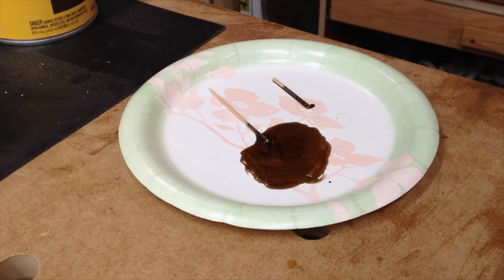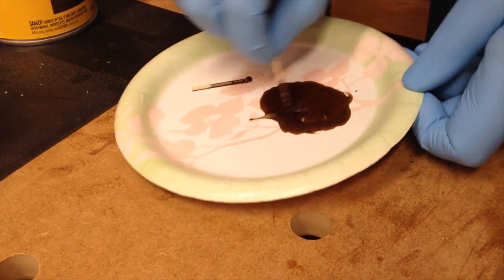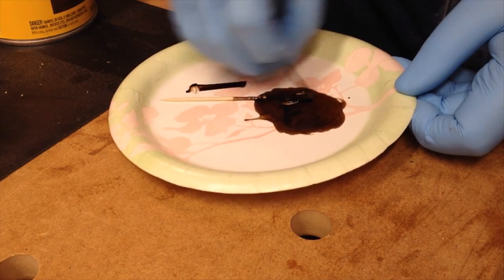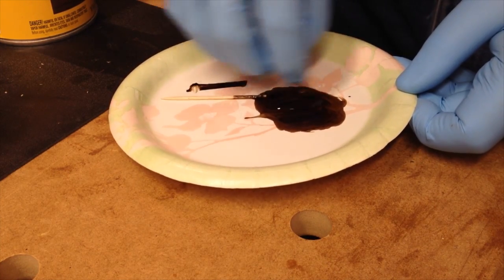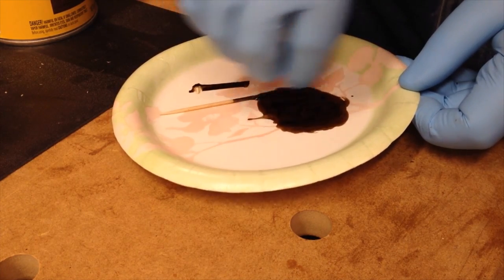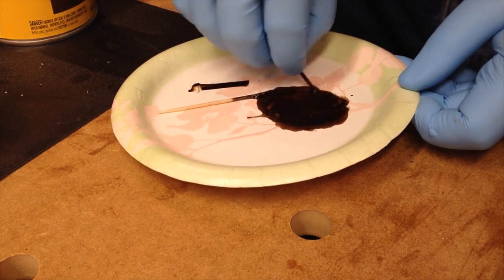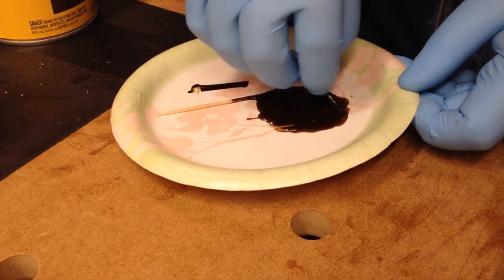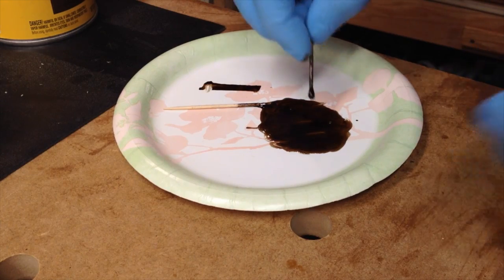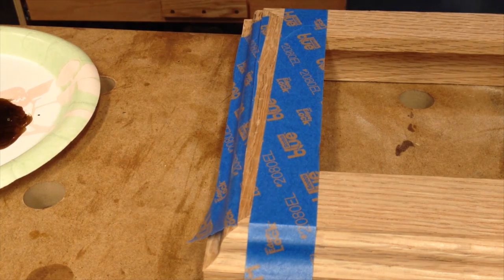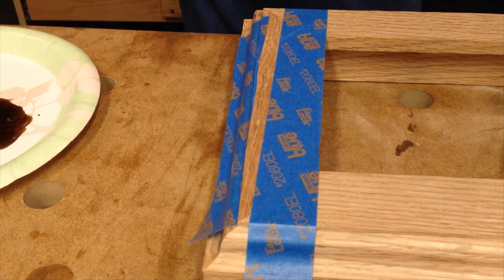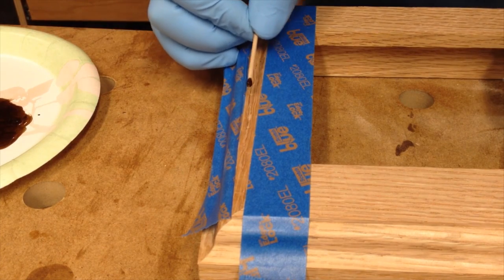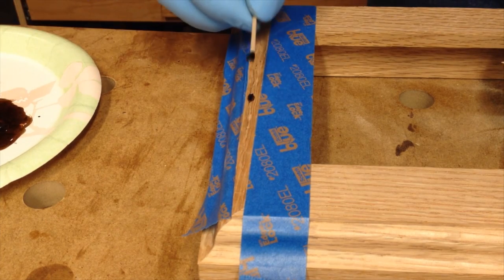In this part I'm about to repair that canyon defect. Because this will be stained quite dark, I'm mixing in the same stain with my epoxy. My next mistake is that I should have taken a scrap piece of that oak and stained it so I had an idea of how dark it would be. The darkness of this stained two-part epoxy that I'm using here is about five shades darker than I could actually stain the wood.